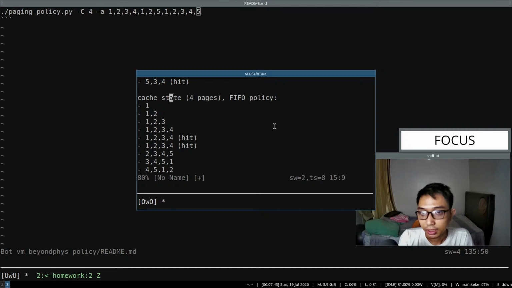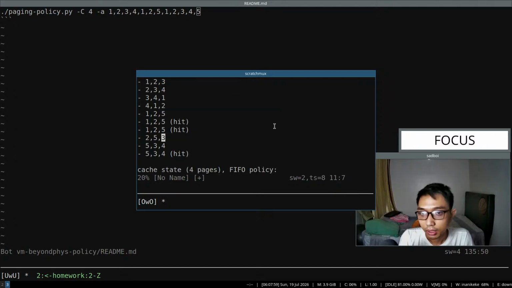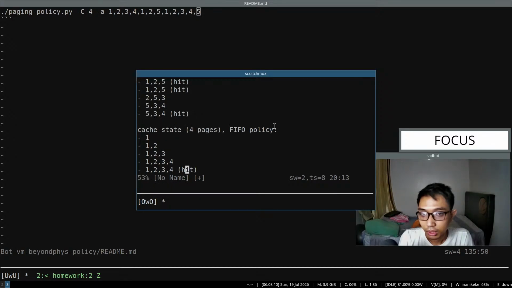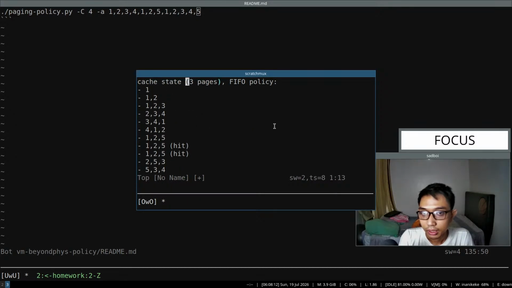So as we increase the page size here, with the first in first out policy, we are actually having less hit than when we have less page size.